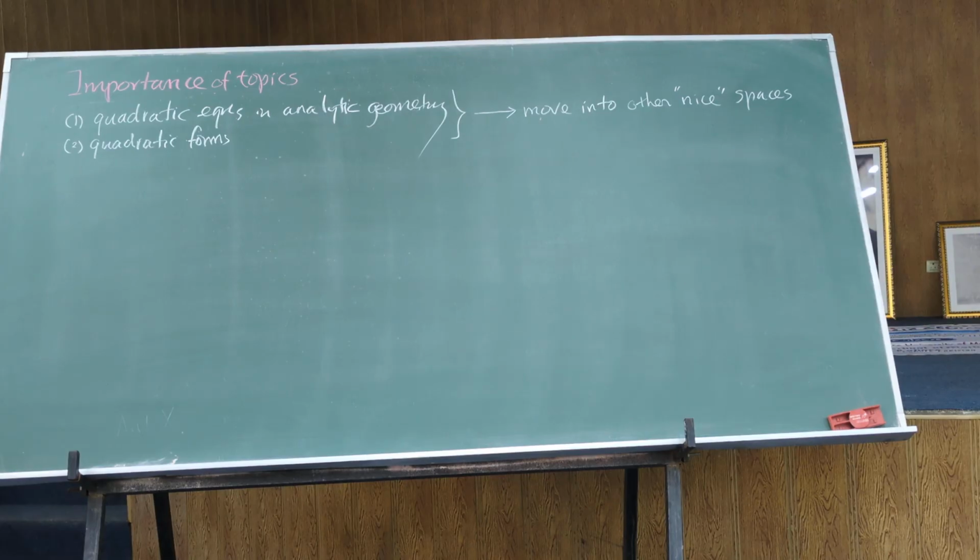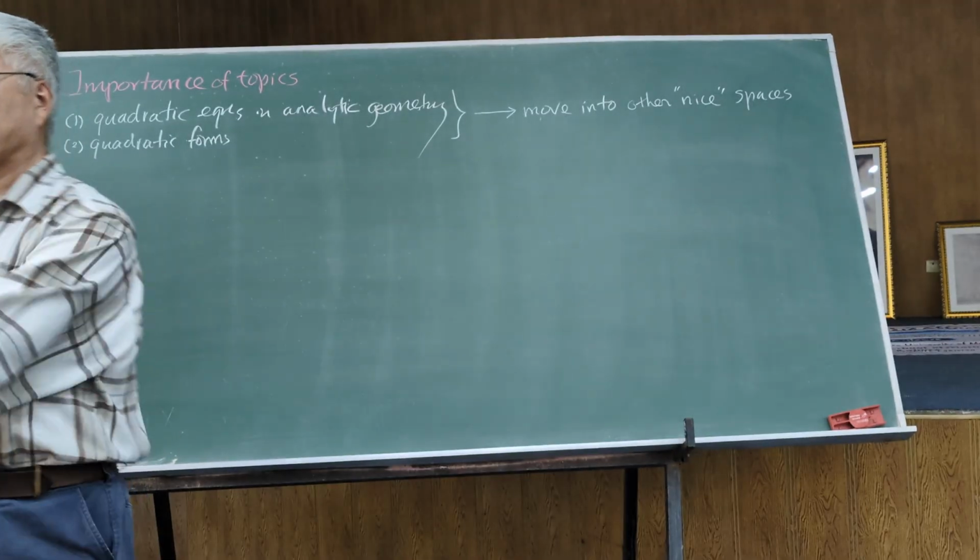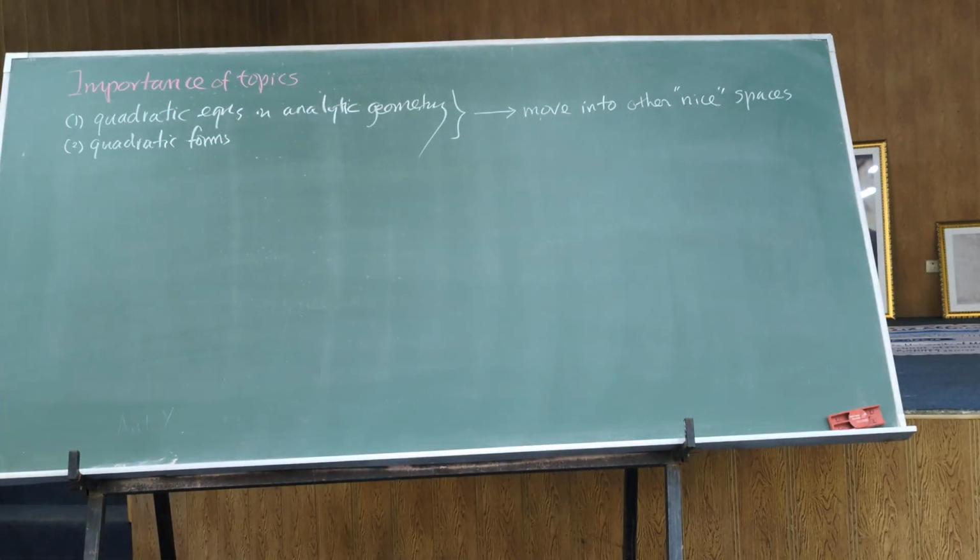So, instead of shouting slogans and doing politics, this is applied in industry and this is applied in this and that. Instead of facing reality, we just face mathematics. Inside mathematics, quadratic equations are important in analytic geometry and linear algebra, and it was nicely done there. Nowhere else was done. So we are trying to move in there. This is the relevance of the topic.